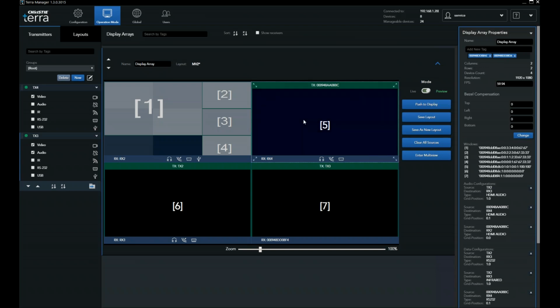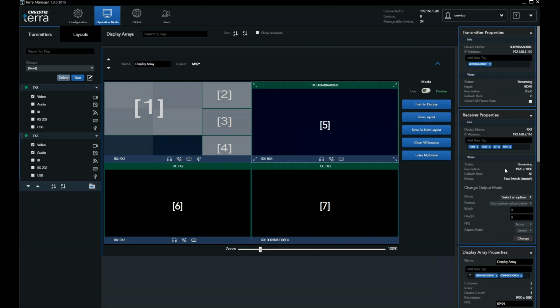On the right-hand side, there are things you can select. You've got the properties panel, and obviously the resolution. This is the input resolution on the transmitter, and because I've got nothing connected to any of the transmitters, I don't have any sources here at home, it's 0, 0. But what you would see here is the resolution that's picking up from the source. Allow full frame rate: if you tick that, then you get full frame rate on stream 1. You can actually force full frame rate on stream 1, but you need to be careful that stream 0 and stream 1 don't go above the 10 GB bandwidth.